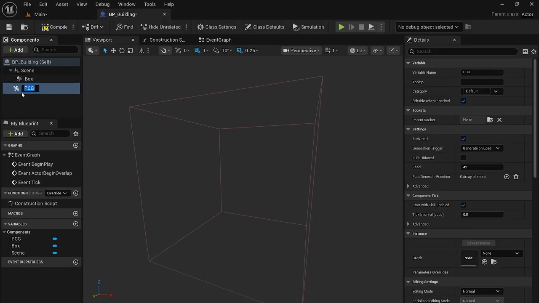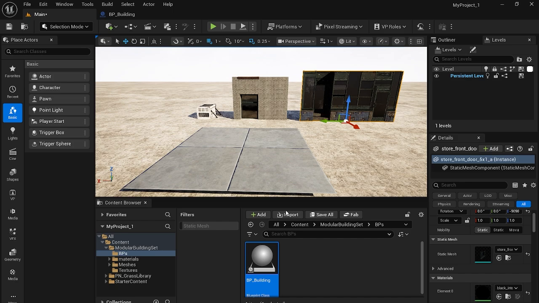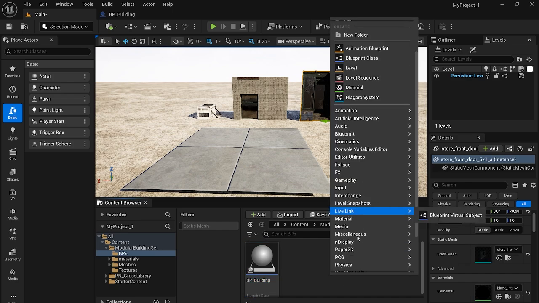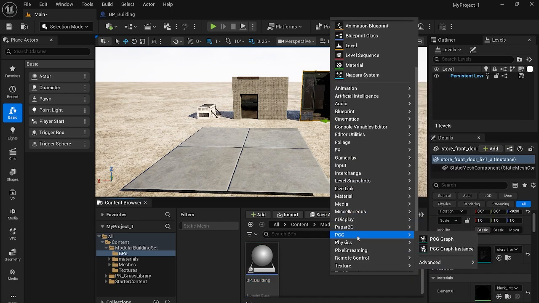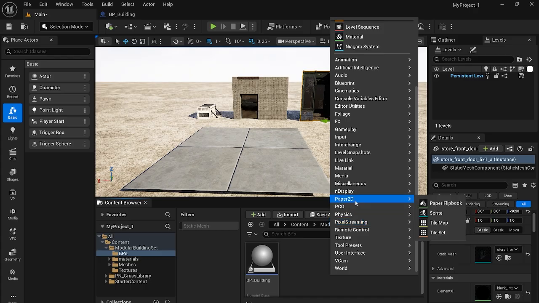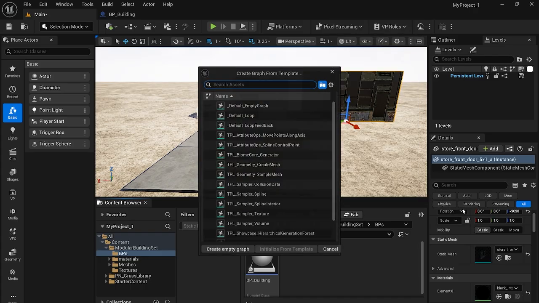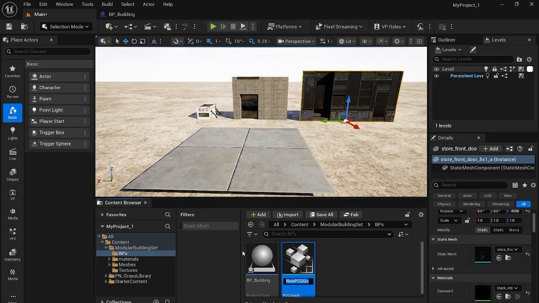What we want to add as well is a PCG component, and that's everything we need to do here. We want to go back to our content browser, right-click in our folder, and find PCG. We want to create a new PCG graph.